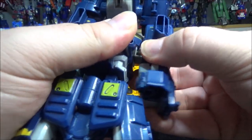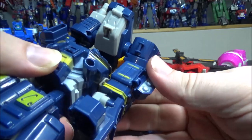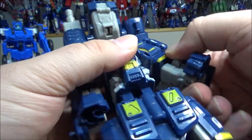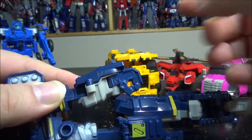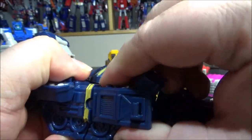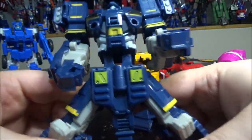Arms need to pop out like this. You can flip these missile pods out. Flip these out. Bring the arms, slide them out like this, and bring the fist down so the elbow can bend now. So again, just pull the hand. It's really tight. Bring the fist down. So you have sort of this.